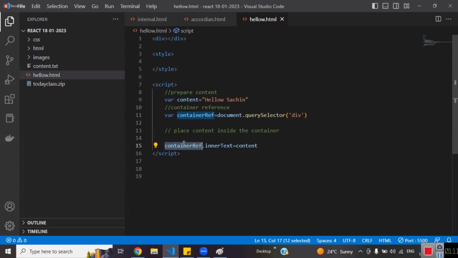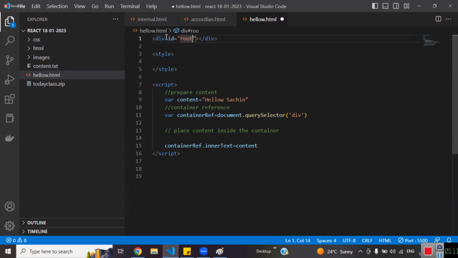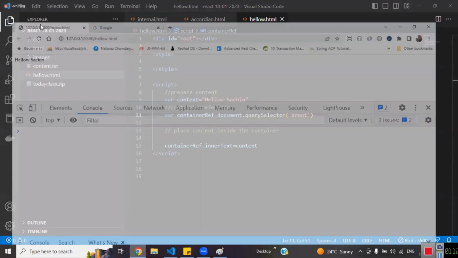Agree with me? Okay, then the next one is, if I give a root element, I can say a container, place all my content. Can I say my container is like a parent, top level element? Yes or no? So terminology wise, most of the times we are going to use root as an ID. Why? Because all the content we place inside the div is a top level parent element. So I can say root. So by using root, I want to take the element reference. How can we take it? Hash root. So you can get the output or not.